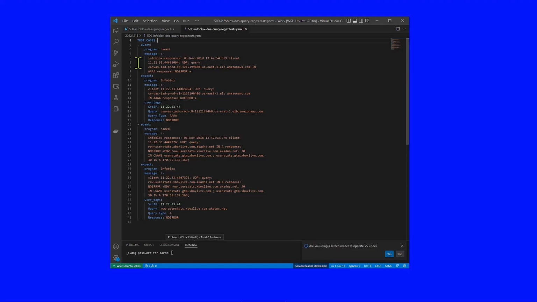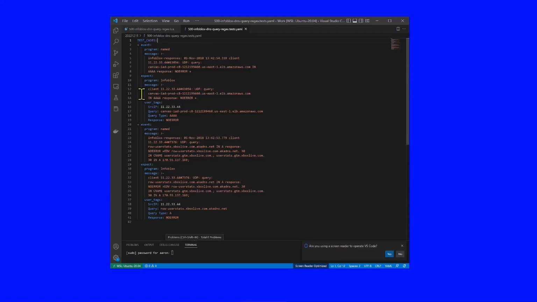Next is the expect portion. Similarly to event, this portion is divided into syslog fields with the addition of specifying user tags. Remember, this is what we're going to have after the rule runs. In the case of our rule, we want to change the program name, we want to change the message text, and we want to make some user tags. In this particular expect, we need to describe what the program, message, and user tags are going to be after the rule runs. You see here under the word expect, it does specify the program, the message, and several user tags. Remember, this is what we're going to have after the rule runs.